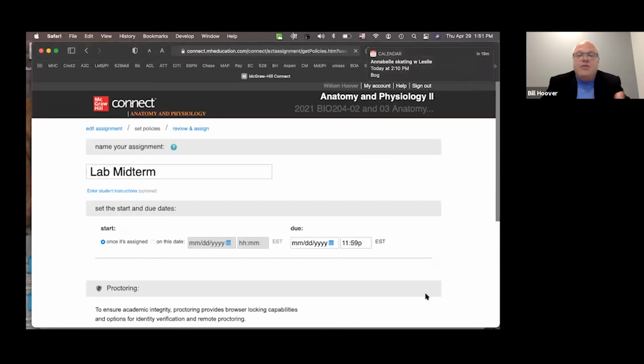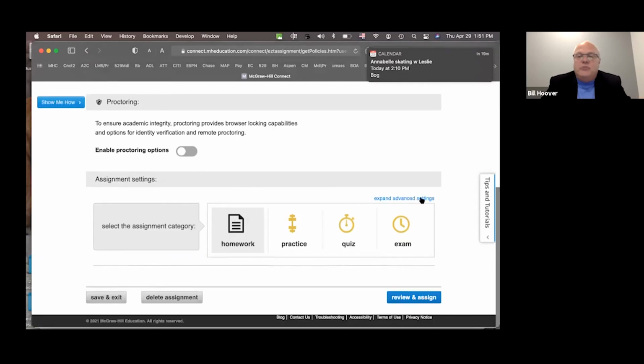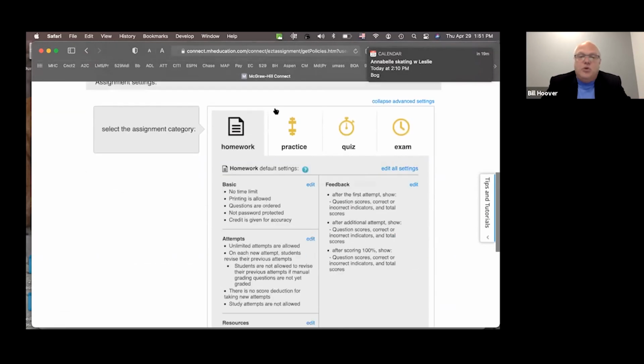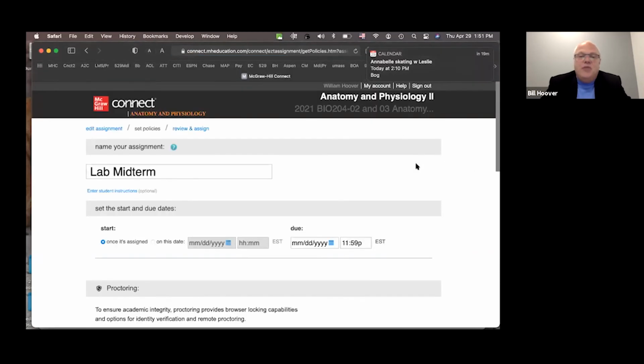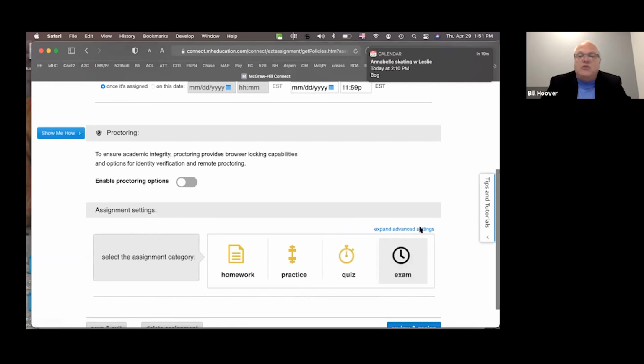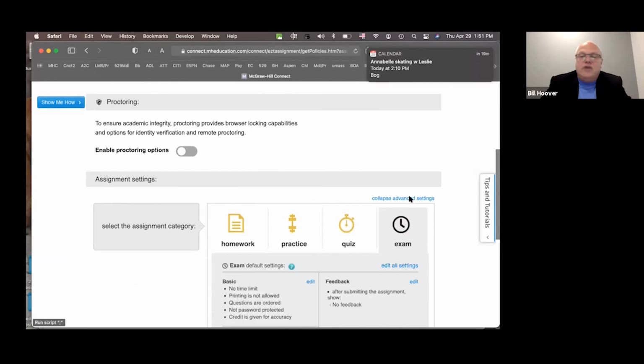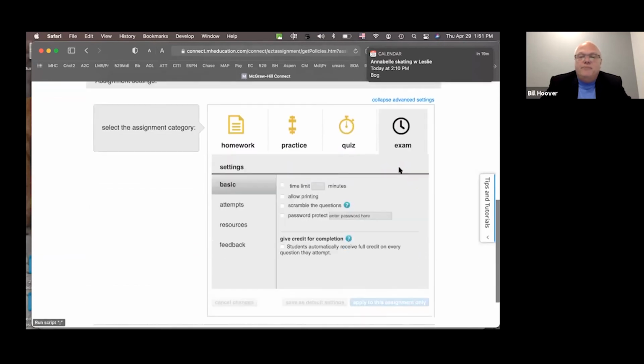Okay. And again, this is a high stakes assessment. So whenever you come in to set the settings for this, you would obviously not choose it as homework. You would say, I want it as an exam. And then for the exam, you would want to set your settings. And again, in the course that I can copy to you, what you're going to see is that for the exam settings, you have the basic, which I always give them a time limit, right? So if it's 100 questions, they might get 100 minutes.